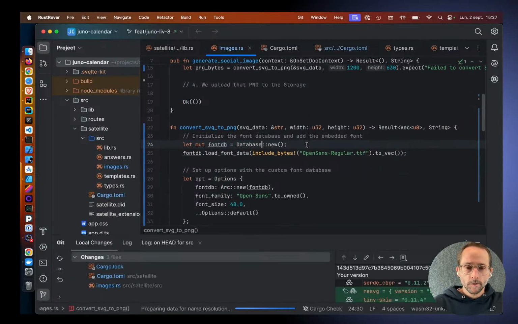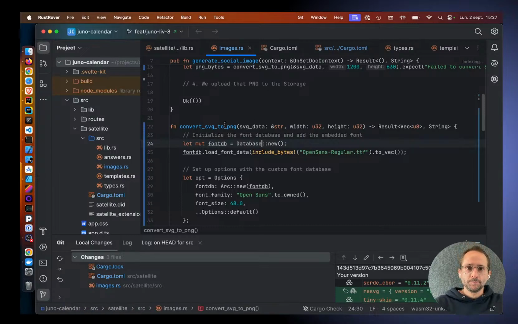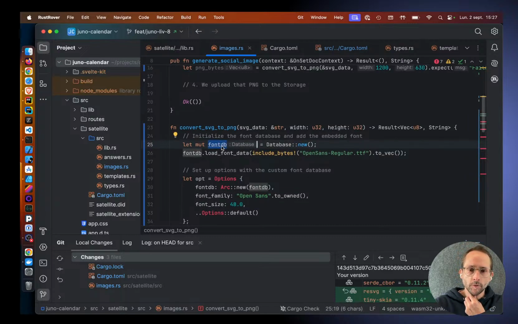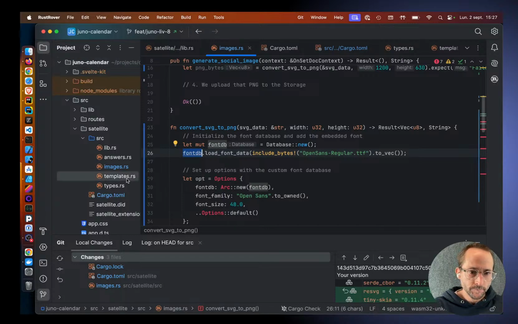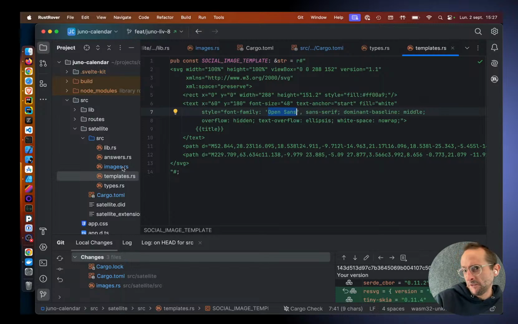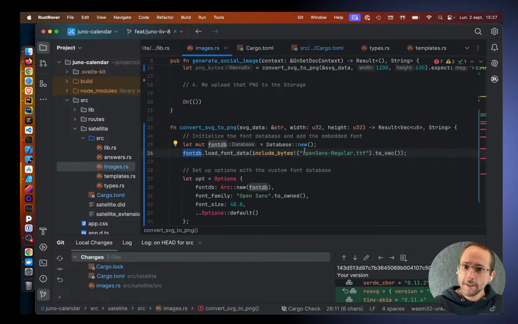Okay. As I told you, when we convert, the first thing we want is to have our own font, and because there is none, we want to provide one. In the template, I used Open Sans, I don't know how you pronounce that, in French. So what we need to add is the font.